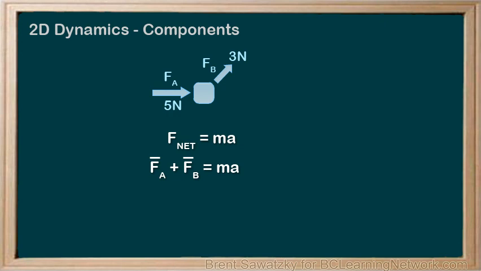Our vector diagram would show 5 newtons to the right and then tip to tail 3 newtons up and right. The resultant vector or F net would be from the start of the vector addition to the end as usual.